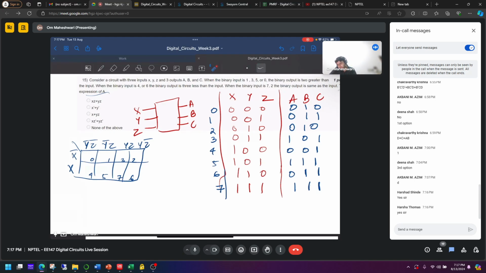So for A, you have one set here, here, and here. This is 3, 5, and 7. One at 3, 5, and 7. So you just need to make these groups. One group is this, one group is this. This is YZ, this is XZ. So your answer is XZ plus YZ. It's this.